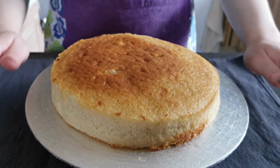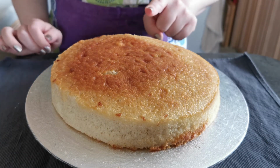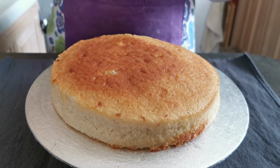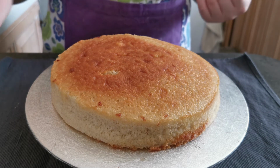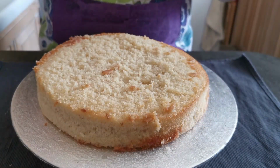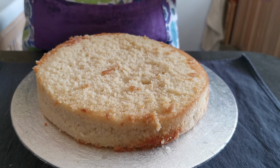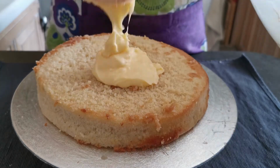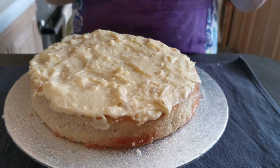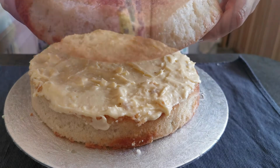My cake has now cooled, so I am going to take the base of my cake and trim some of it so that it is flat for the other half to sit on top. Now that it is flat, I'm going to take some of my buttercream icing and lay it on top. I'm now going to take the top layer of cake and place it on top.